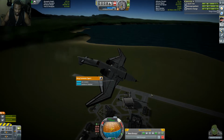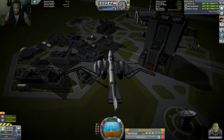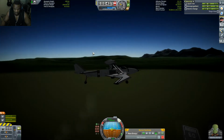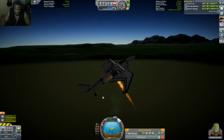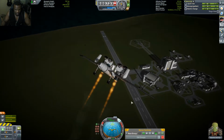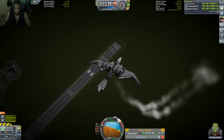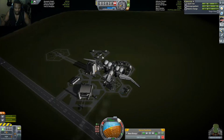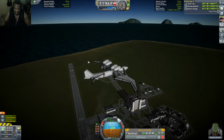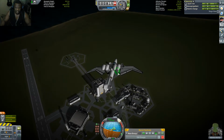So we're gonna go ahead, we're gonna lower our gear, and we're gonna come down, and we are actually going to land this bird. So let's go ahead and air brake it up. Air brakes. Full counter burn. And once it starts turning itself like that, we can actually bring it back around here. And we're gonna hopefully bring this down nice and gently. That was a very aggressive counter. Alright, everything's active. We're coming down nice and gently. We actually don't need our afterburners to come down, so we're gonna turn them off and come down nice and slow.